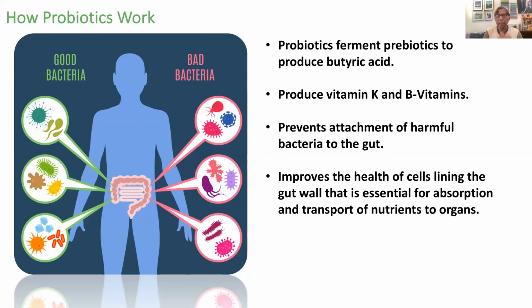Yeah, it is very important that the lining cells remain healthy. By maintaining good intestinal health, you also improve the function of the cells which line the intestinal tract. And when they are healthy, then they can secrete digestive enzymes and many other things that are needed for digestion of the food, and then absorption of the food, and then transport of the nutrients. When I say food, I mean macronutrients as well as micronutrients, transported from the intestinal wall to the blood and then various organs.